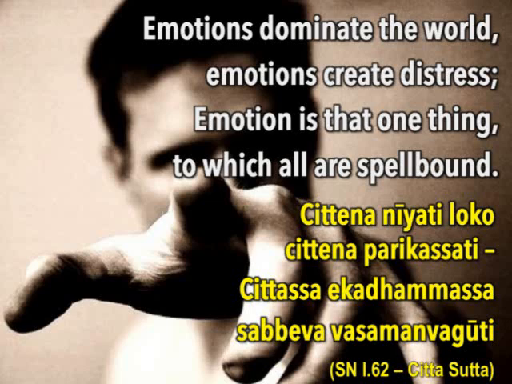Emotions dominate the world. Emotions create distress. Emotion is that one thing to which all are spellbound. That means emotion basically is controlling everything that's going on, decisions that are being made around the world. Why would some people want to cheat in a corporate world and run away with 2.6 billion ringgit, that kind of thing? And emotions create distress.